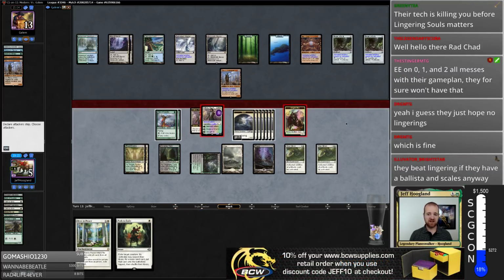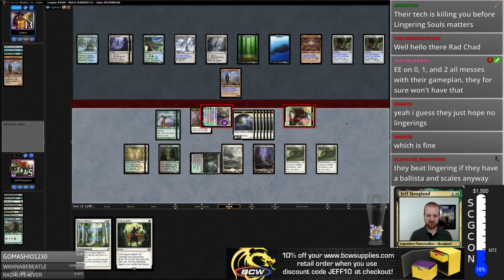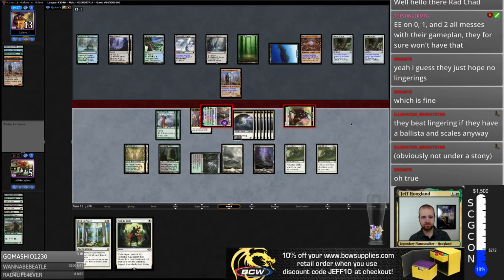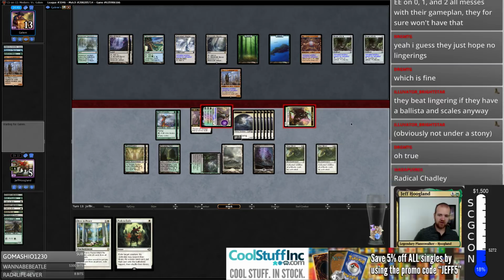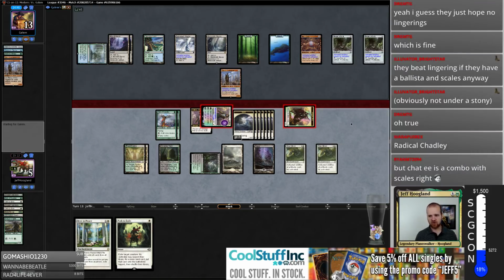Yeah, Ballista. Like I said, there are ways to beat Lingering Souls, they just don't work through Stony Silence, like most of their deck. That's one of the downsides of playing a deck like what the opponent is playing. Their deck just doesn't work against a variety of sideboard cards. Primarily, I guess Stony Silence is the big one that gets them. Rip and Leyline to a degree turn off portions of their deck though.